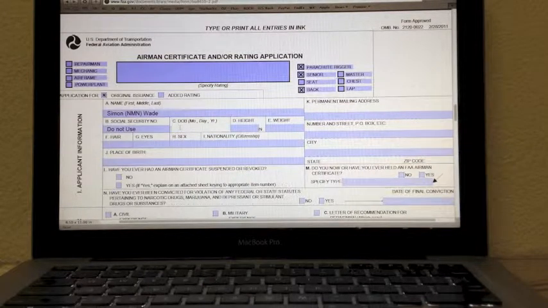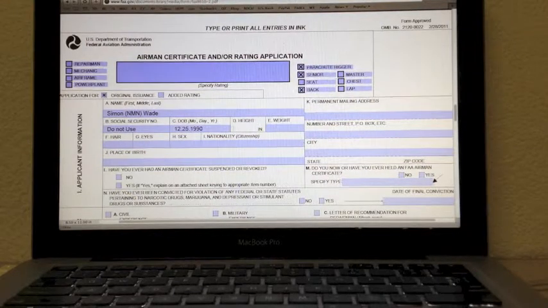The date of birth will be written as an 8-digit format. In fact, all dates on this form will. Doesn't matter what prompts on the form are, if they're incorrect, I guarantee it needs to be a 2-digit month, 2-digit day, and 4-digit year. If you do it any other way, your form will get kicked back to you. So I'm just going to make up a date of birth for myself here. There we go.